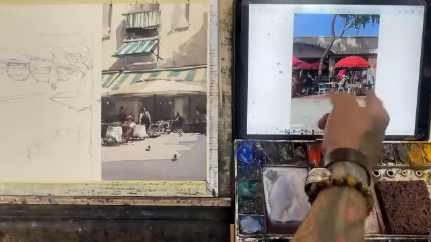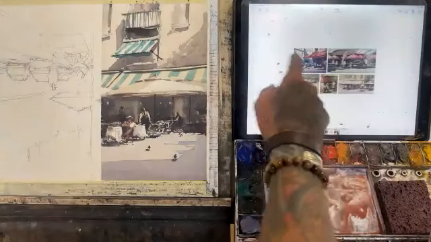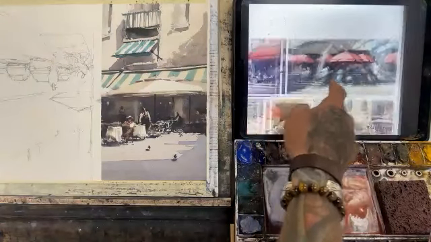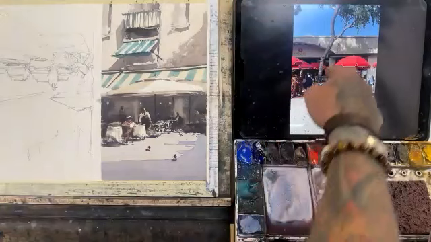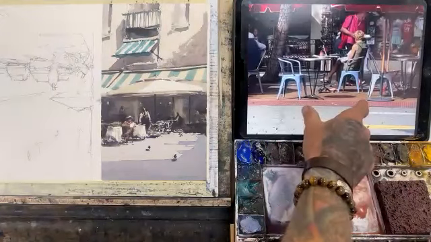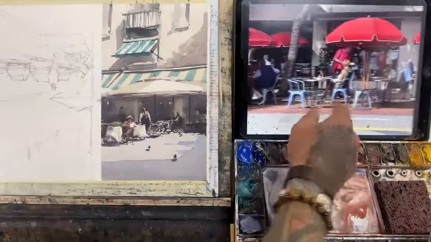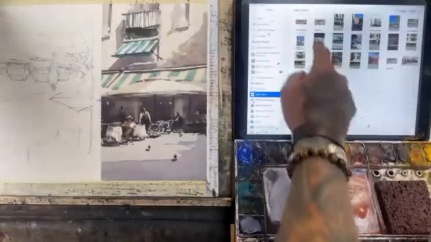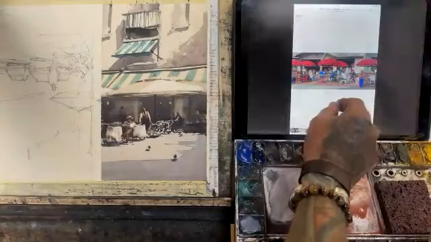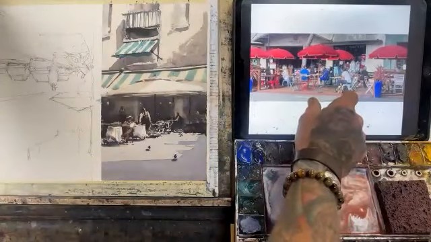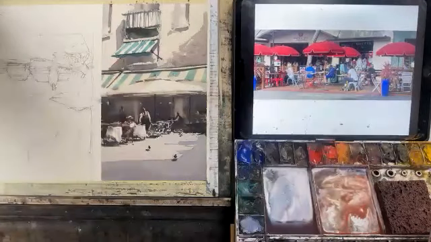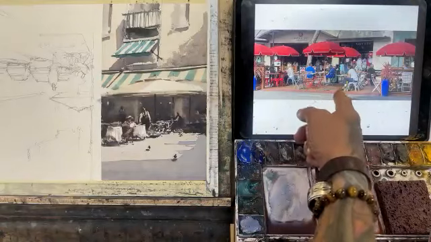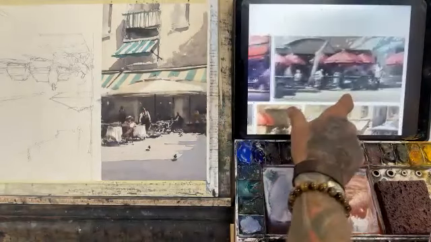Oh, same thing with the, okay, this is a good example. So this painting here, and I think this is the same place, but the type of chair, the color of chair, none of that matters to me. In the idea of, all right, this is probably pretty close to the reference photo. I mean, it was plein air, but I took a bunch of photos. But if we look at that and then compare it to how this is designed.